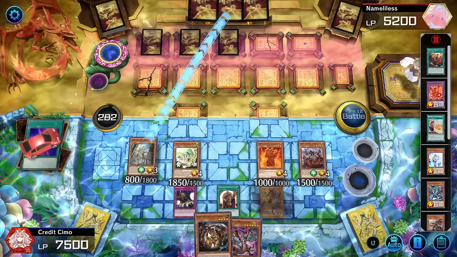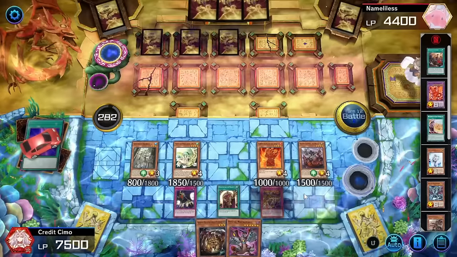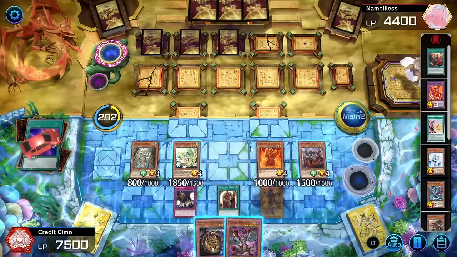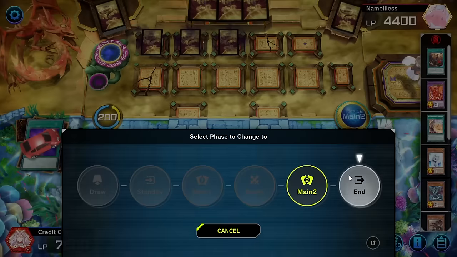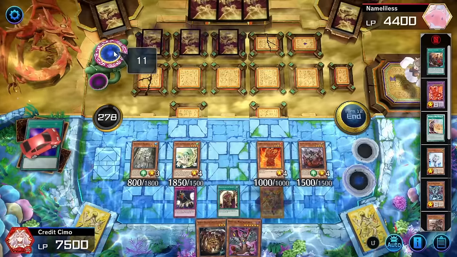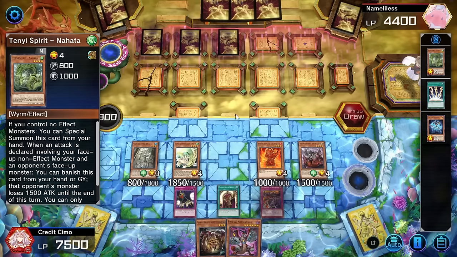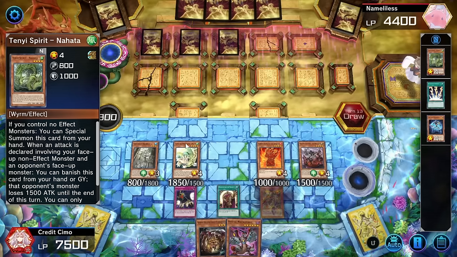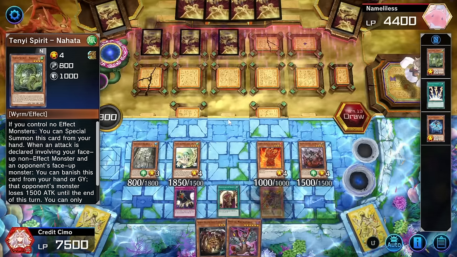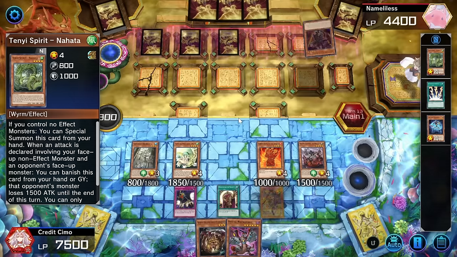It might come down to us really needing that attack from the other monster. It might actually matter in the end. The 800 attack that I forgot to do from the Nahata, as we're doing damage so slowly, we're doing 1800 a turn, which essentially we need 5 turns of those attacks.